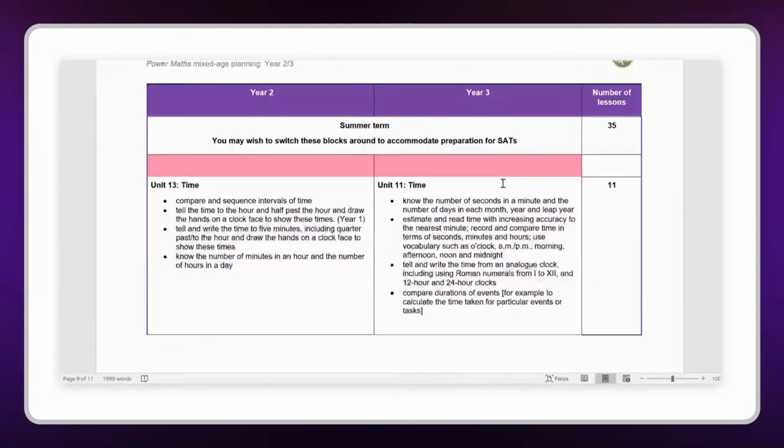You can see we've aligned things that you can work on together across the groups, fractions. Really, I wanted to scroll down as far as the summer term, partly just to show we've only got 35 lessons there. Now that might be useful because you'd be preparing year 2 children for the SAT. So you might find that useful, or you might prefer to have the number of lessons spread across the terms. Really, I just wanted to say that the terms in these documents are quite fluid and not something to get too hung up on.